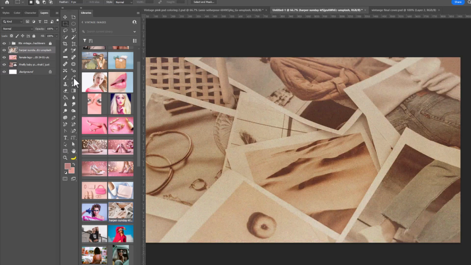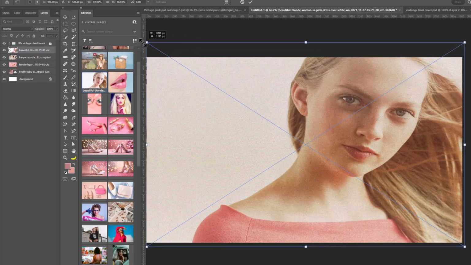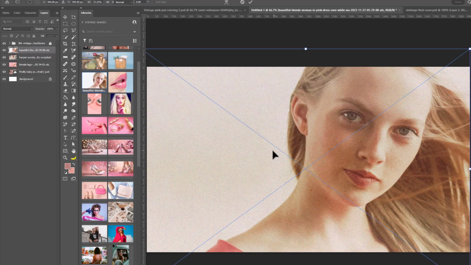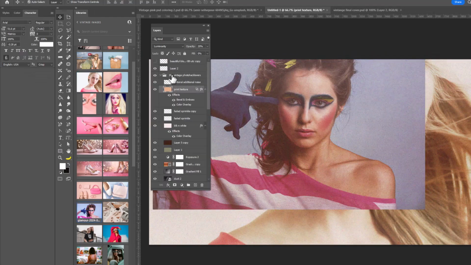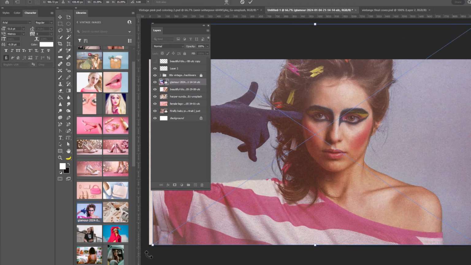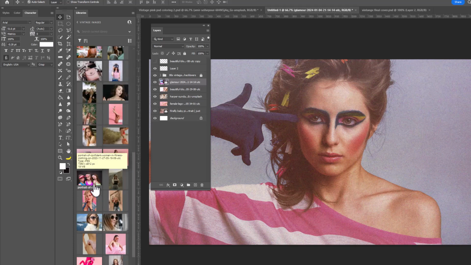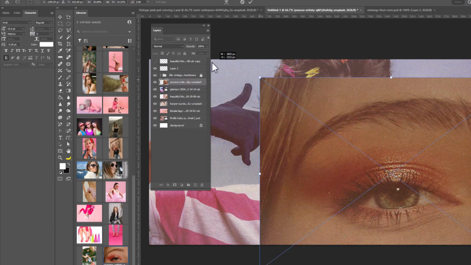I want to do another face so you guys can see. This looks really good. This is a really good vintagey photo. I'm going to stretch her out. There we go. I'm not using Shift like I should, but I like to live on the dangerous side. Then I'm going to lock this vintage layer back up. I'm going to take her, press Ctrl T, drag it out. And that's basically what we would be doing. You could just pick any photo here. I like this photo. It's nice. Looks nice and vintagey.